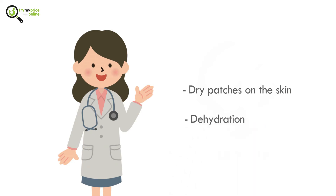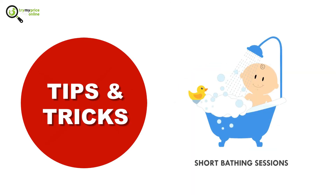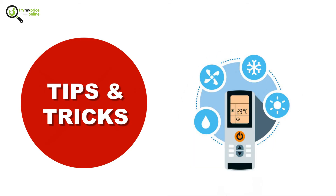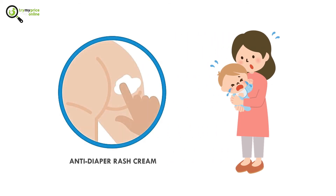To help prevent this, here are some tips and tricks that have proved successful: one, pick the perfect moisturizer; two, stick to short bathing sessions; three, hydrate your baby more frequently; four, tweak your house temperature setting. In case you notice any diaper rash, use an anti-diaper rash cream to overcome this.